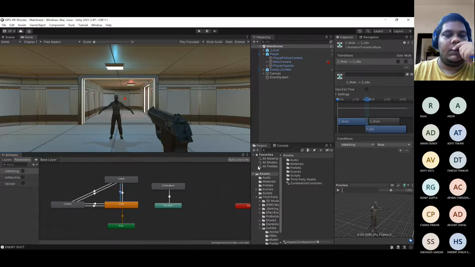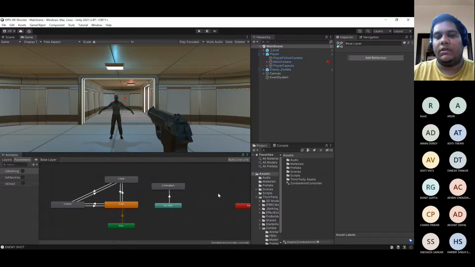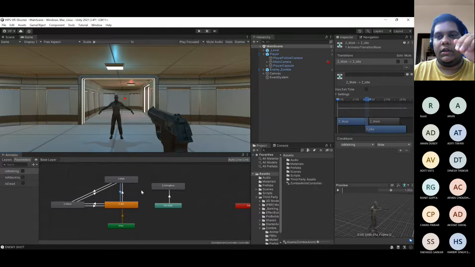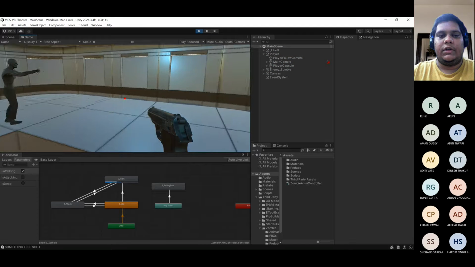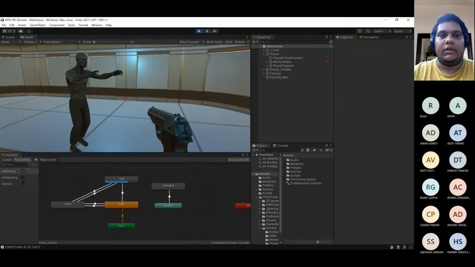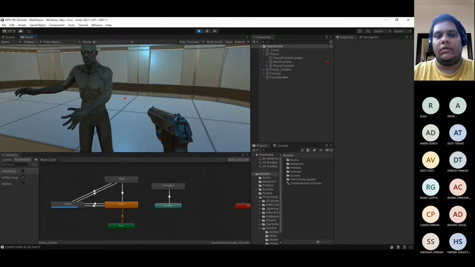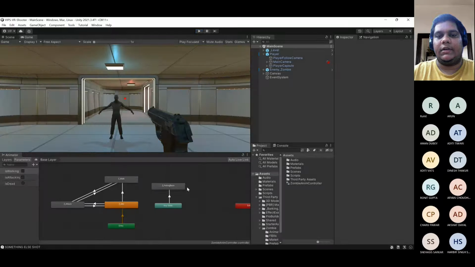So if we want to change that, then we can figure out some conditions here in the transitions. But that is not important right now. We can deal with a bit of idle. So just to check, if I remove this transition itself for now, I think as a quick fix, this would be it. That if it comes from walk, it will straight away go to attack. Yeah, so this is a quick fix, but obviously we can figure out a better way of doing the same thing later.